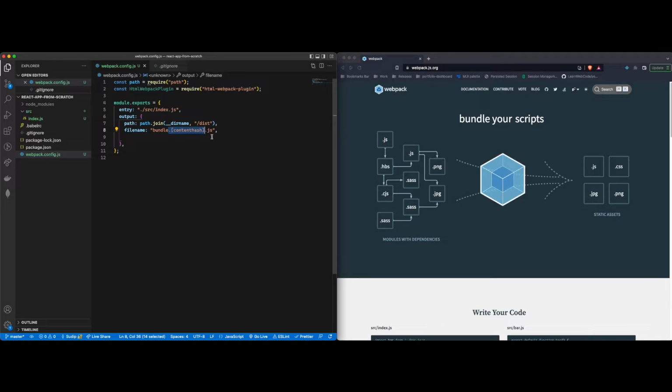The reason I did that was, while you're in the development phase, meaning you're constantly changing your files, let's say, for example, you have two components, app1 and app2. Let's say you're just making changes on app1, then you don't need to run the build on app2, right? There is no point in running a build on app2 because you haven't made any changes there. So once we specify contenthash over here, it creates a file called bundle. and a whole bunch of random strings, which is going to be your hash.